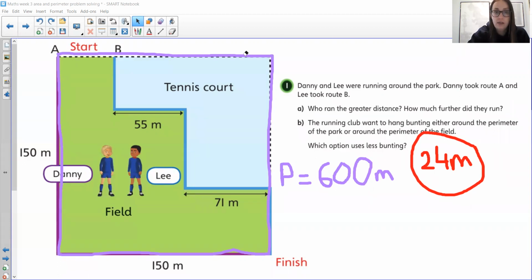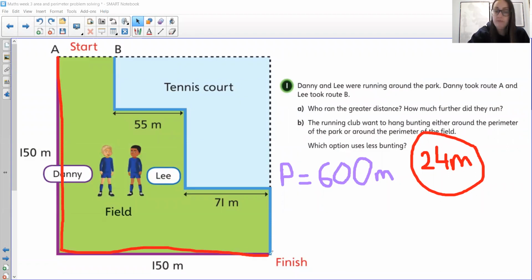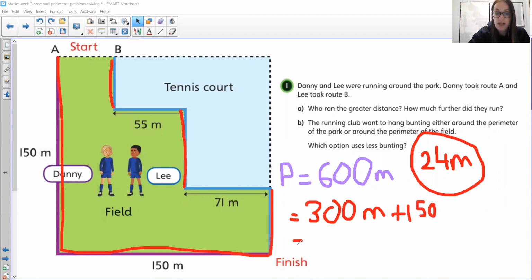Okay, I'm going to erase this bit. Perfect. Next one then. Now we need to work out the perimeter of the field, which I'll do in red. So we know that bit, 150. We know this bit, 150. So far we are at 300 meters. We now need to add this bit, and this bit, and this bit. What was that bit? That bit was 150, wasn't it? Because it was the same as one of the other sides. So now I'm on 450 meters. I've still got a little bit more I want to do.